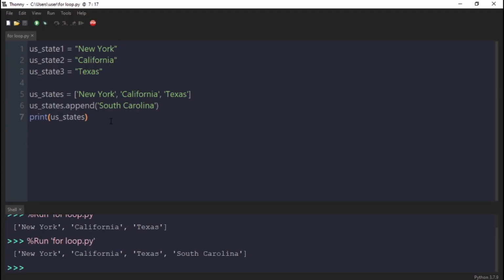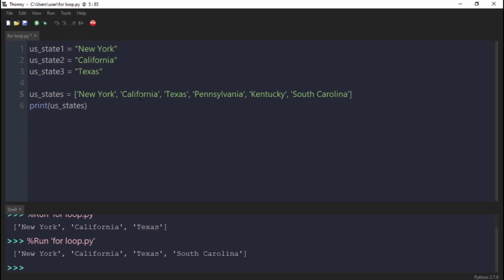If you want to access just an individual item in the list, you have to do something called indexing. So you simply index the item by its position in the list. So let's add a little more. Let's add some more items to this list. Let's say Pennsylvania. Add Pennsylvania, like a few more states. Okay, I think this is enough for now. Good. So now we have one, two, three, four, five, six new states.